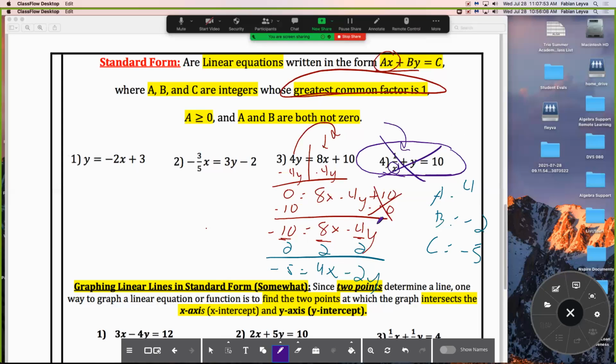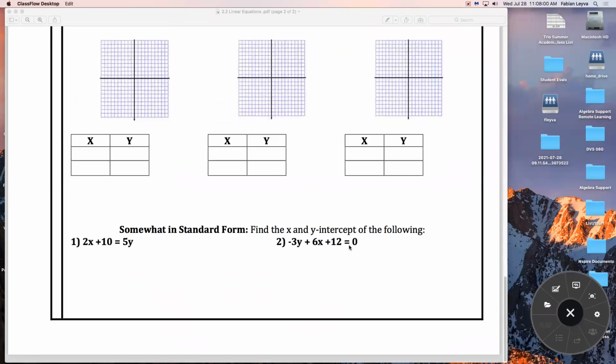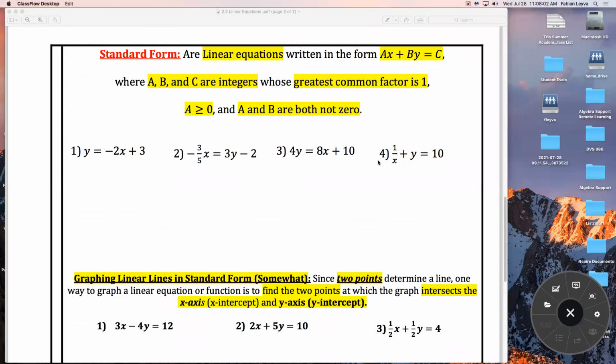Now, that is about as far as I want to get. Starting on probably Friday, we'll start graphing these. But if you can get this down, how to change things, there are 2 things you're really learning here. One is making sure you can move variables around correctly. And 2 is getting them into standard form. That way graphing is going to be a breeze on Friday. So let me stop recording.